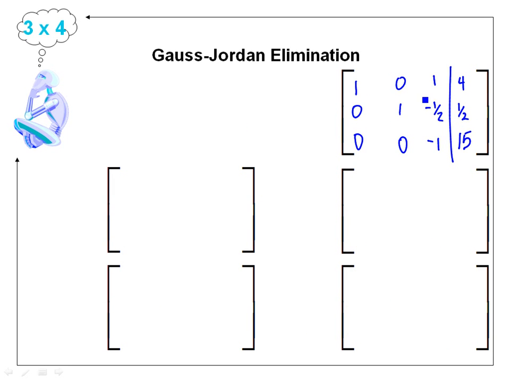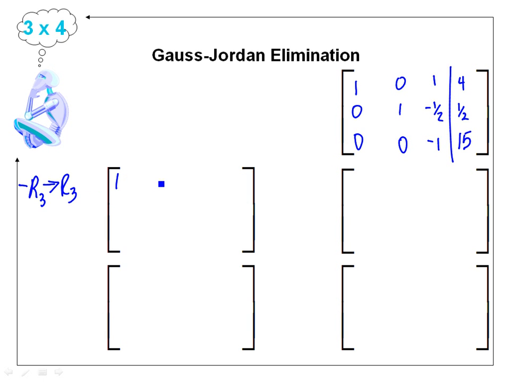Okay, so this is where we left off at. This matrix is. So what should be our next operation? Well, we have the leading one here and everything else zeros. We have the leading one here and everything else zeros. Now we need to make the leading one here. How can we get rid of this negative one and make it a positive one? Well, we could just multiply row 3 by negative 1, right? So negative 1 row 3 to give us row 3.